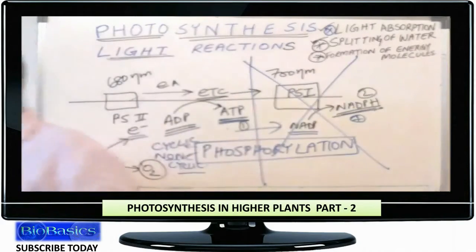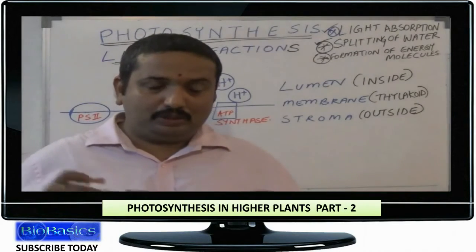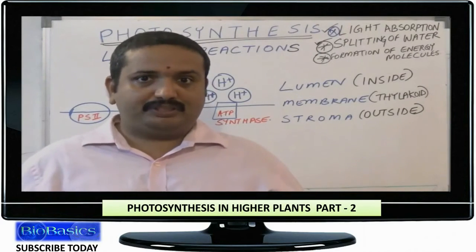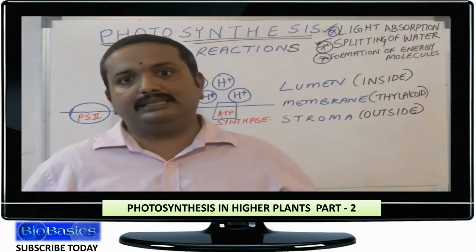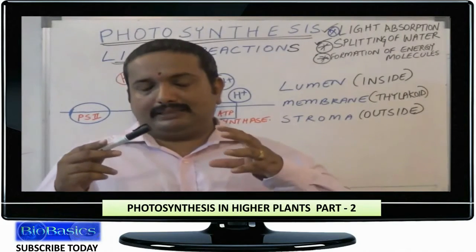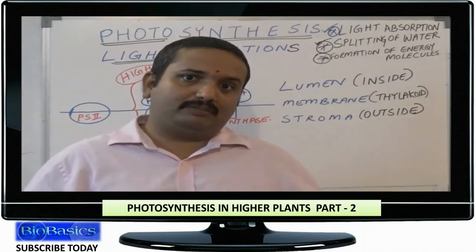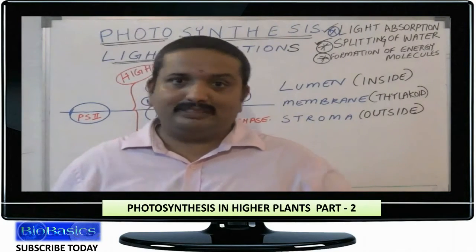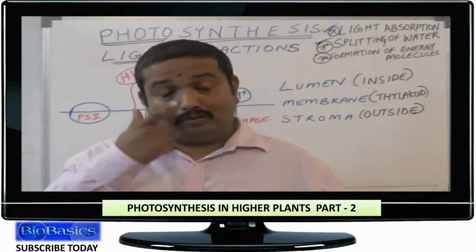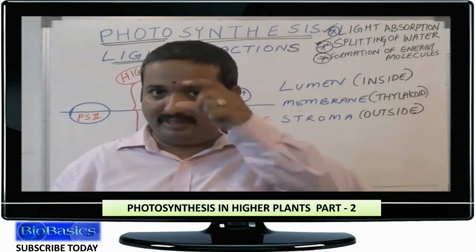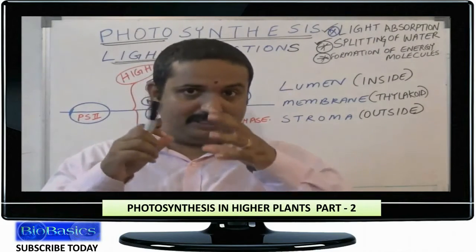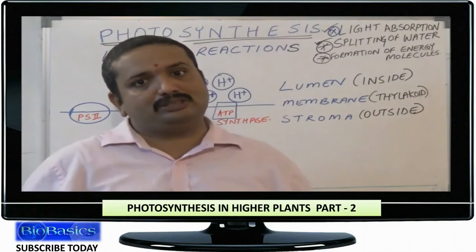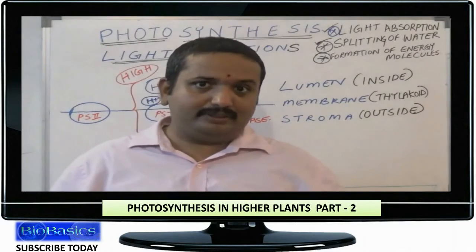Okay, now we are going to see how exactly that ATP molecule is produced, or we are going to see the synthesis of ATP. As I told you earlier, ATP molecules are produced when you have what? Cyclic or non-cyclic photo-phosphorylation. Okay, that was the word I did not tell earlier. Photo, because it happens in the presence of light. It is involved in photosynthesis. So phosphorylation is the process of the synthesis of ATP molecules.